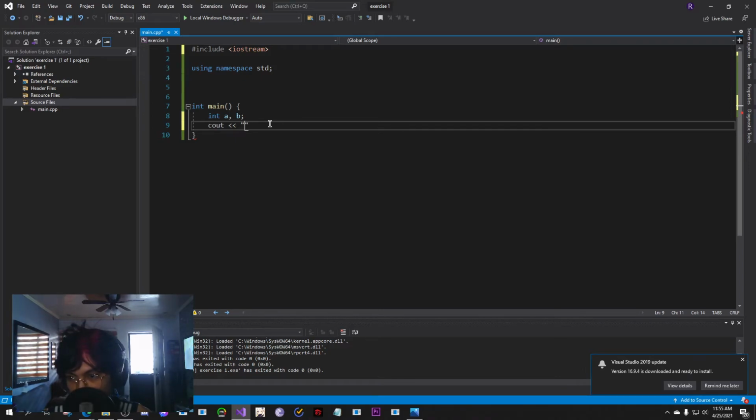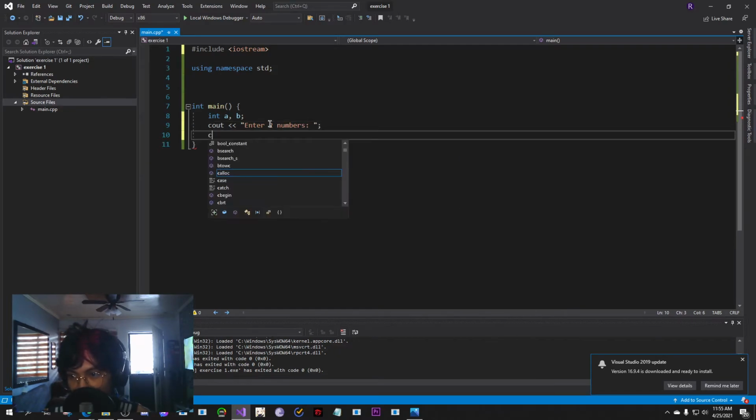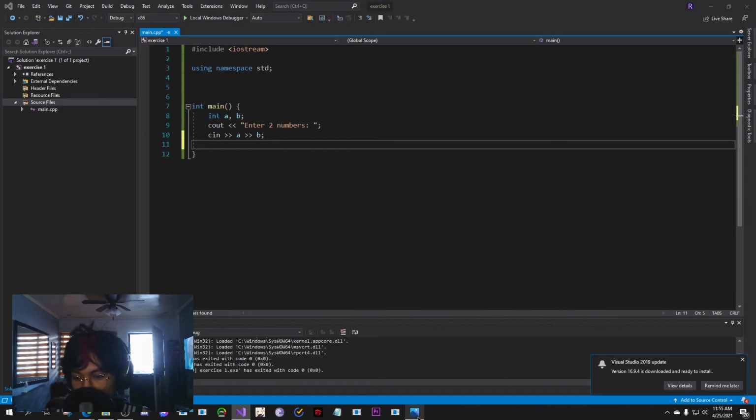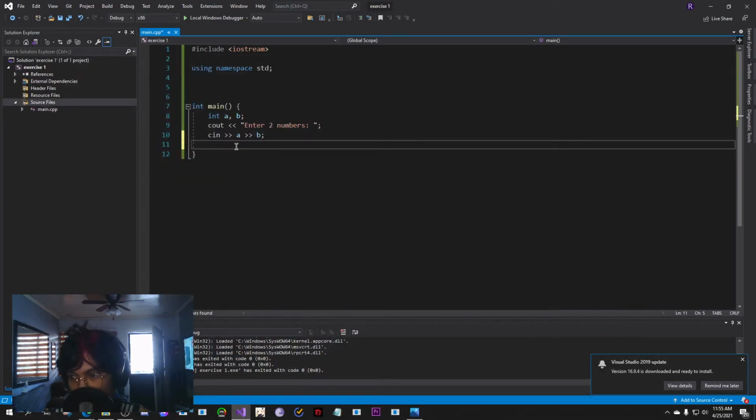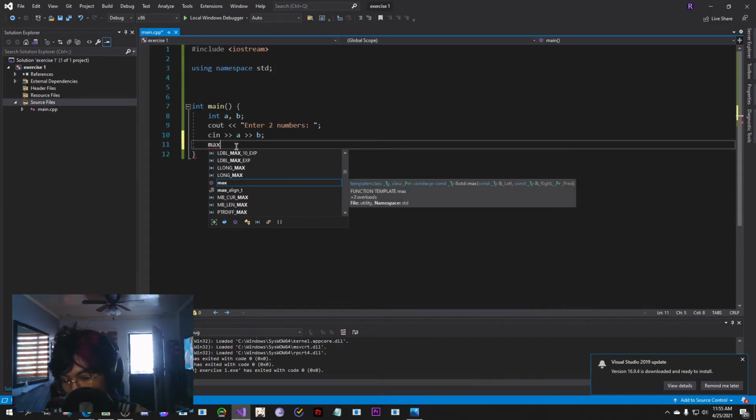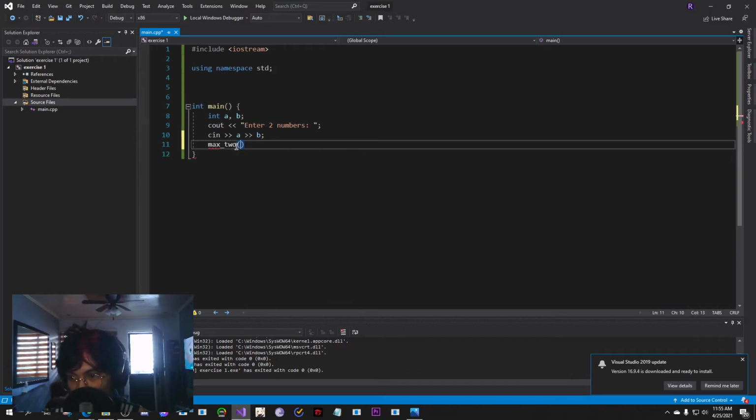So cout enter 2 numbers, cin a, b, and then we need a function called max2. So we're gonna call max2, max underscore 2, and then the 2 arguments inside.